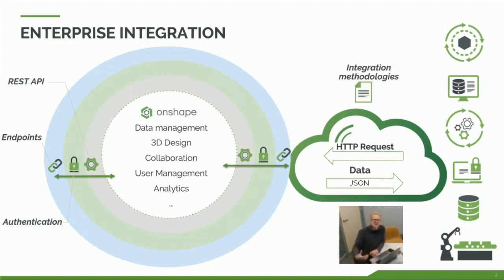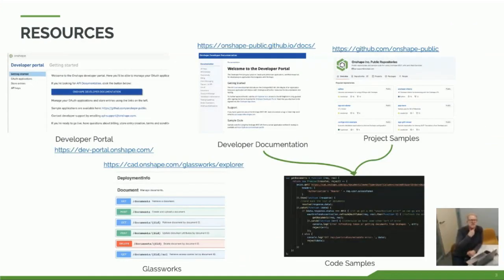Now, there are different integration methodologies and approaches you can use, depending on the scale and how far and wide you want to spread the application. In fact, one example application is the Onshape web client. That's a very good example on one end of the spectrum. And we can look at some other things along the way, along that spectrum too. So a lot of these things on the next page will be available to you. You might have already stumbled upon or been delivered links along these ways.